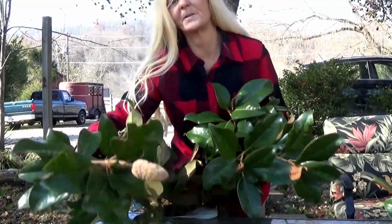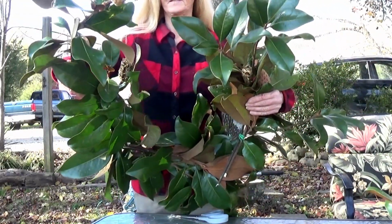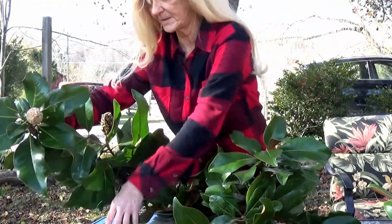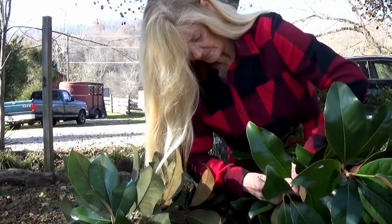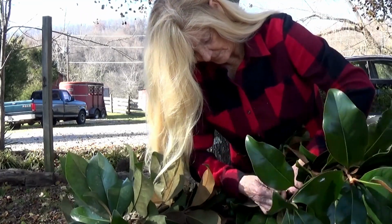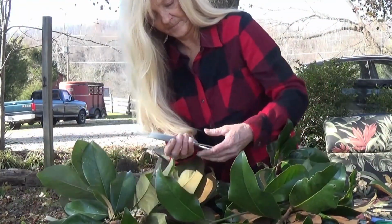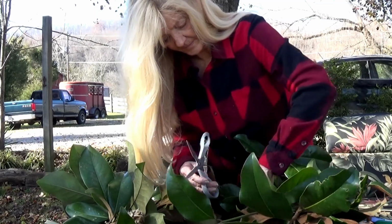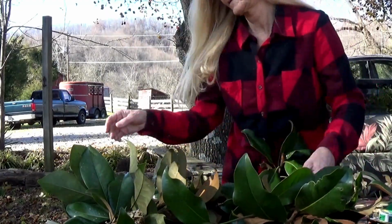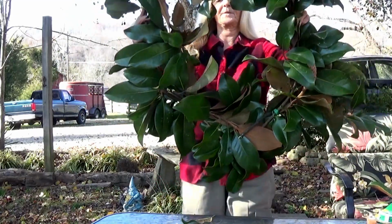Okay, as we are working on our wreath, we are slowly going toward the top. And then we'll fill it in once we get the circle completely done. And cut your wire off. Okay. We got one more to go around the top, see?